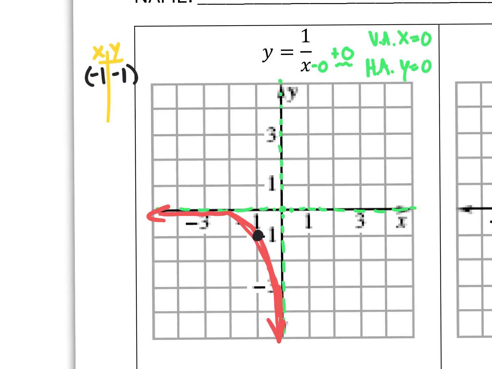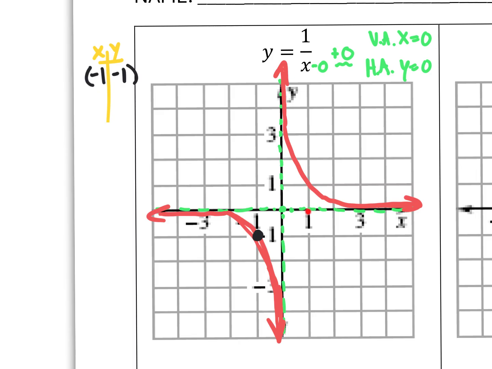So we're going to do the same thing up here. You're going to draw it like it's actually touching, but we know it never actually touches. It just infinitely approaches. So you could draw it like it's touching, but just know that it doesn't actually touch, okay? Now, if you wanted a precise point, which it looks like it's right there, but if you wanted to be precise, we already plugged in an input that was 1 unit to the left of the vertical asymptote. You could plug in an input that's 1 unit to the right of the vertical asymptote.